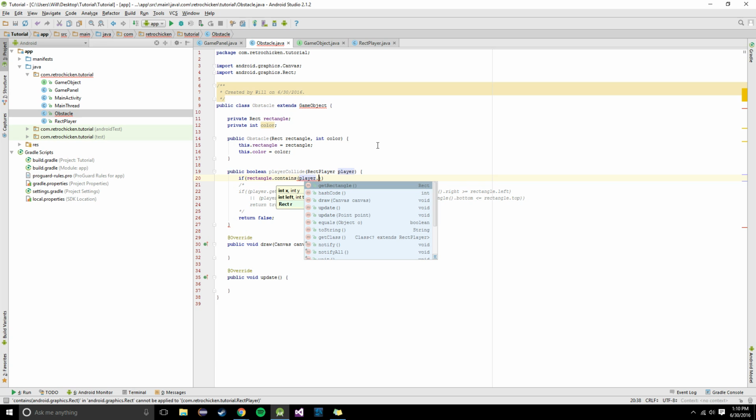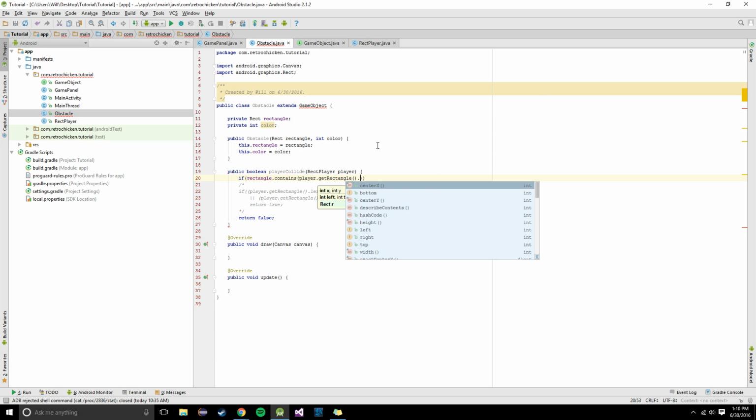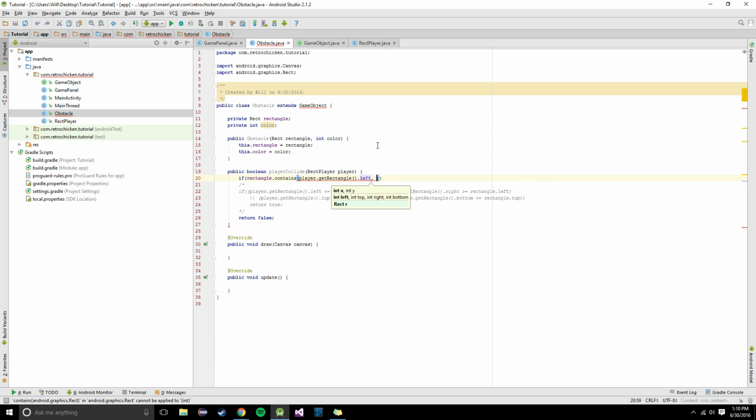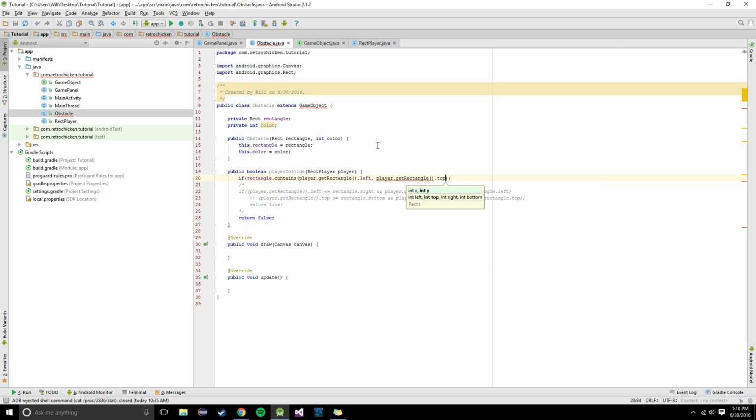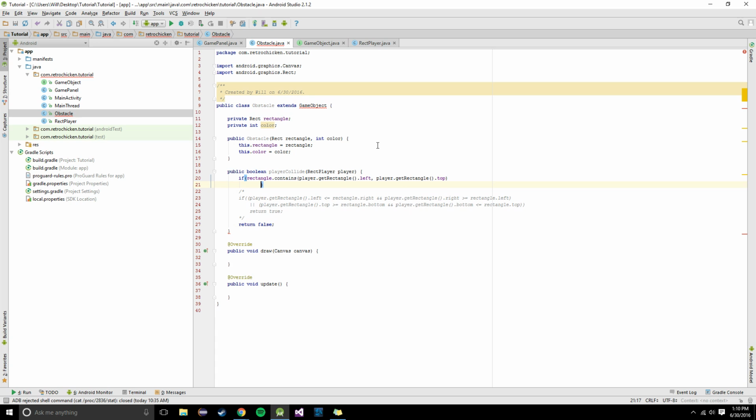So rectangle dot left and the top. And similarly, we also have the possibility that the top right corner of the player is inside our rectangle. So the right and top.